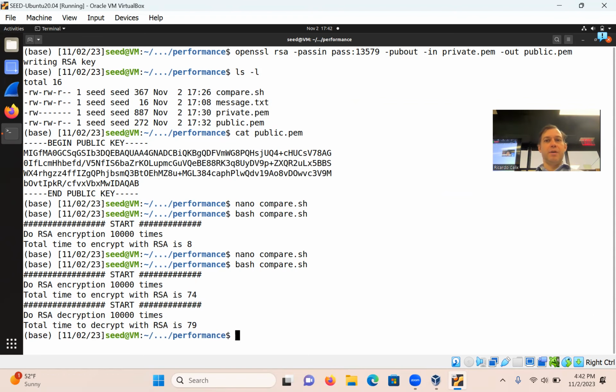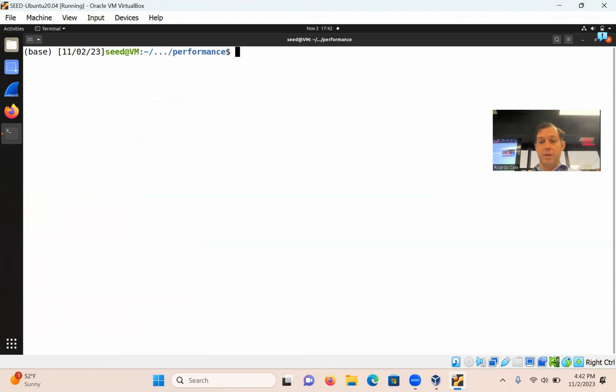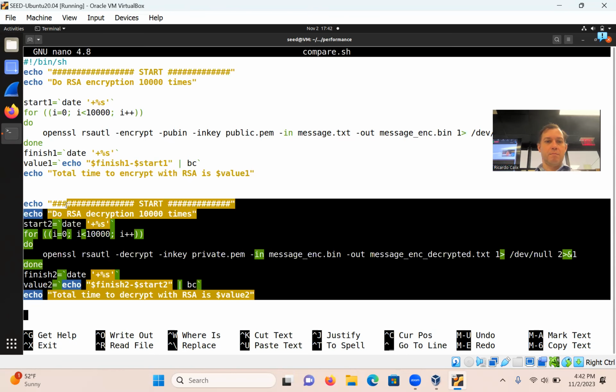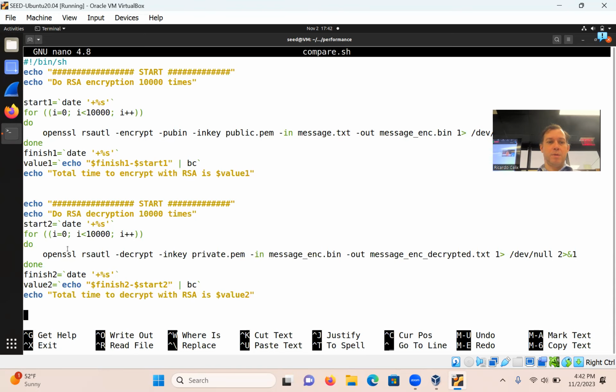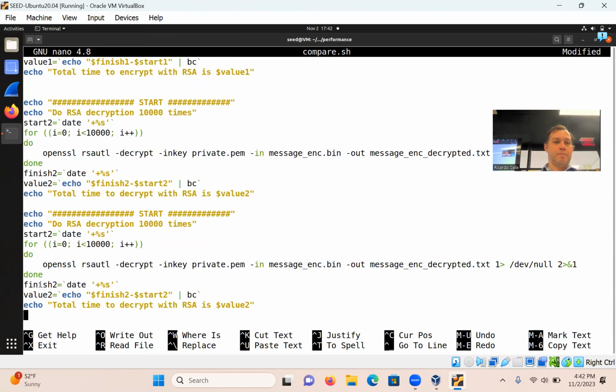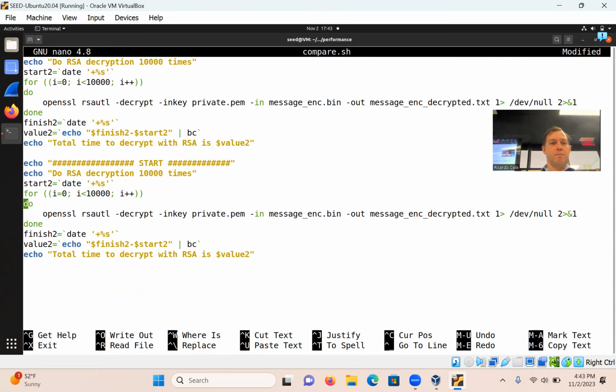So to do AES, it would be a very similar approach. So I'm going to clear here. Just copy it again. So now we're going to do AES encryption.